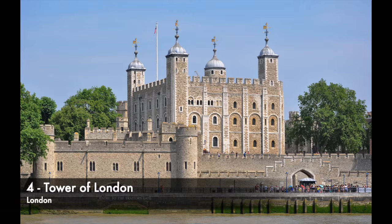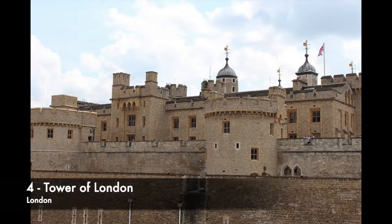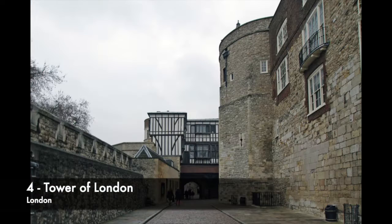Possibly one of England's most famous castles, the Tower of London guards the River Thames and stands over England's capital as a reminder of the monarchy's power. Although today dwarfed by skyscrapers, it attracts hundreds of thousands of visitors every year who are hungry to find out about the executions and brutal torture in its history, which are ingrained within the castle's walls.